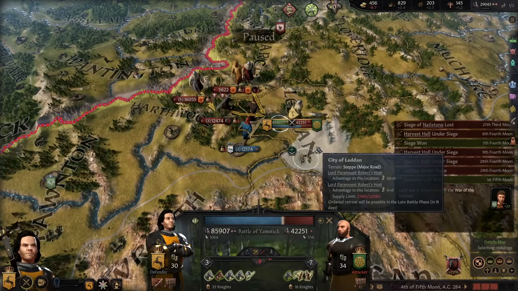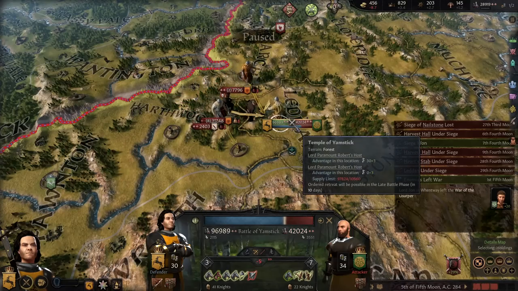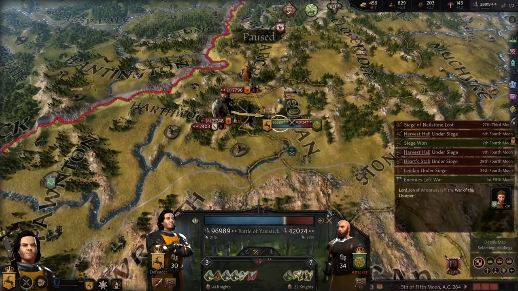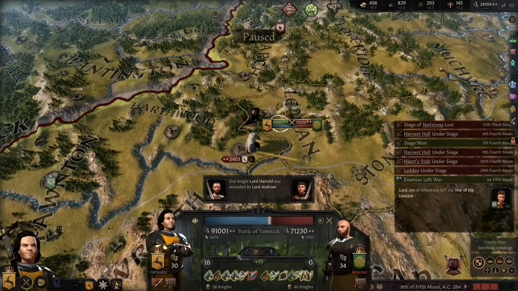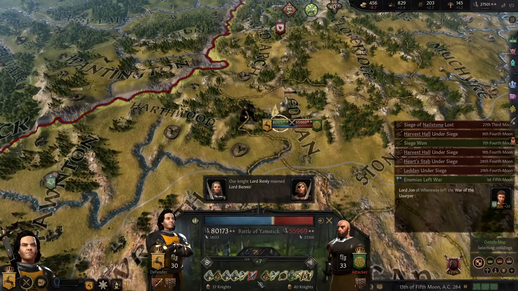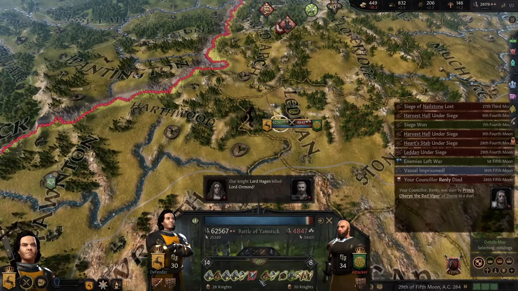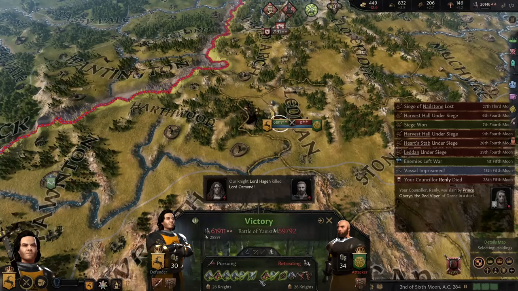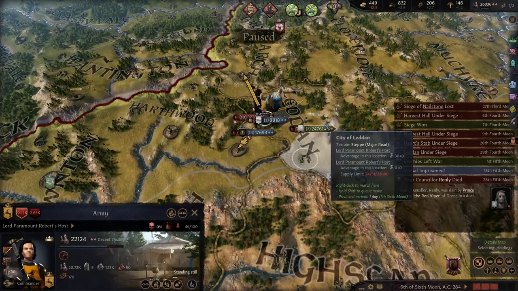More people are joining us. It's 85,000 on our side versus 42 on theirs. It's 96,000 versus 42,000. 91,000 versus 71,000. That's too many troops on each side. Okay. I think we're going to win, but my god, a lot of people are going to die in this battle. On both sides. Okay. So that was that battle.